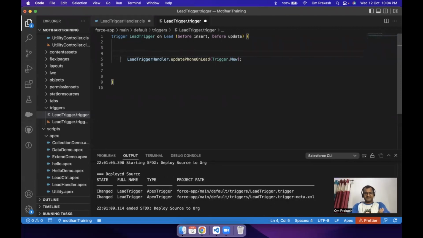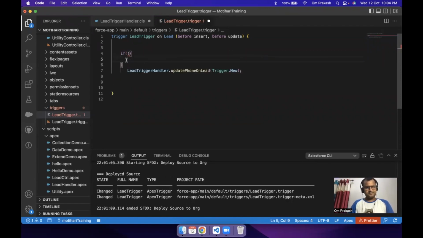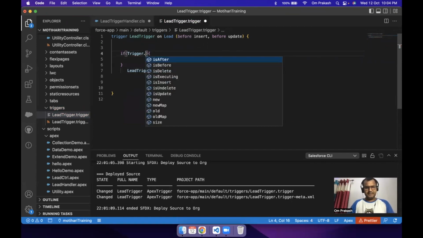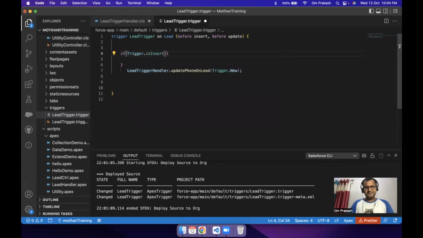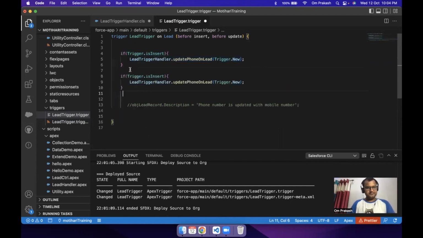We have some more context variables. If Trigger.isInsert, then this, and else if Trigger.isUpdate, then this method.